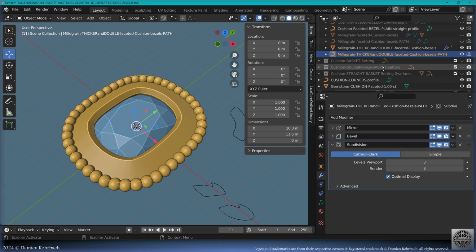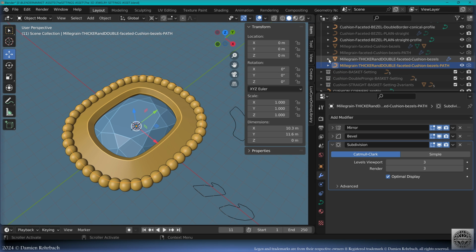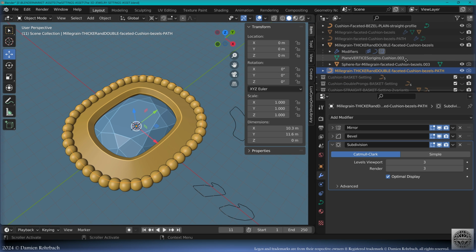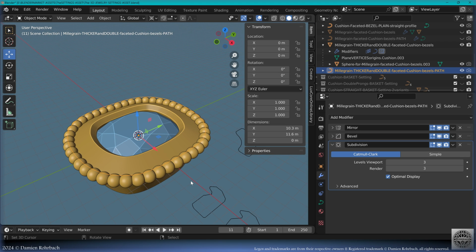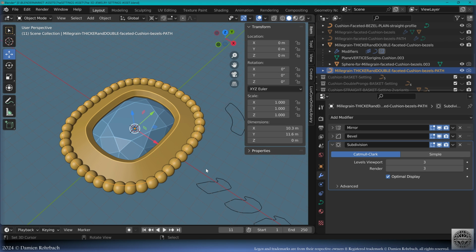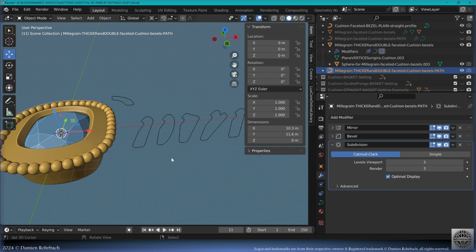So just know the structure of the asset. That's why I'm showing this today and explaining all these basics of the structure of the elements of the assets. You'll understand the logic pretty quickly because it was built with a very clear goal to make the asset very practical for creating jewelry and proper customization. The most straightforward library of gemstone settings in Blender. Obviously, you can customize. That's why I created this asset.